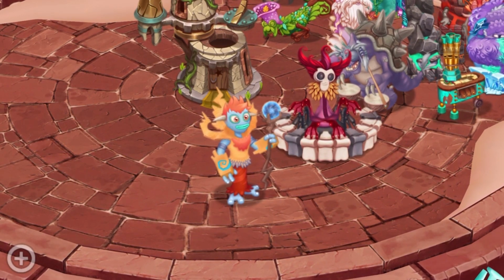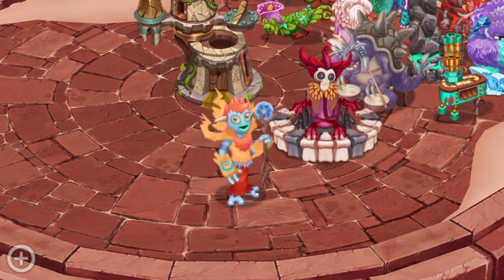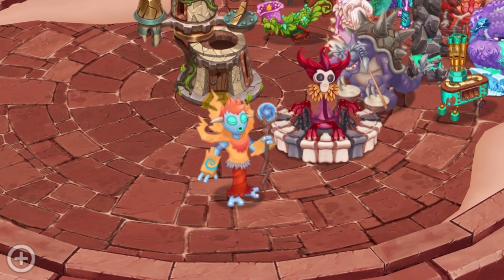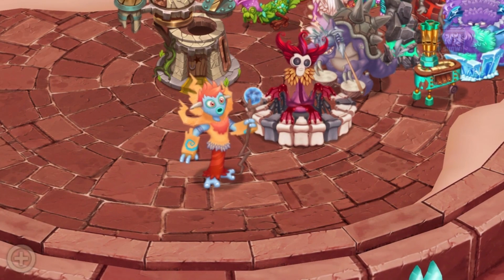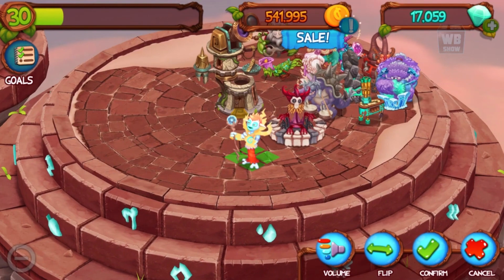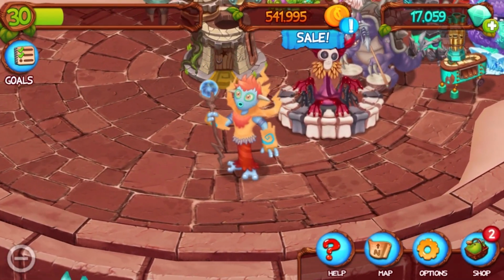All right, so the coolest thing about this monster is his rod. Let me turn that down. Look at that rod. It's just spinning and shining right there. And I actually like the color of the monster, and let me just try to spin it or flip it. There we go. So this is what he looks like.